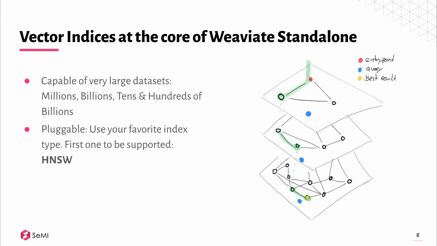But the important thing is, this is just the first one that we support. We want to have this vector index part pluggable, because we know from our own experience how different various use cases are. Sometimes you need a specific model, and sometimes you want to have the advantages of a different model. So in the future, there's going to be a long list of different vector indices that you can use that are very, very tightly integrated into Weaviate. At the moment, HNSW is the first one, and as you'll see in a second, HNSW is responsible for the super awesome performance that we have. Okay, so much for the theory. Let's demo something.